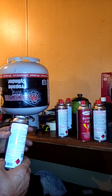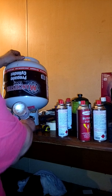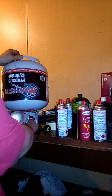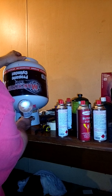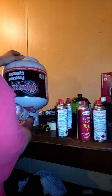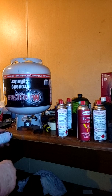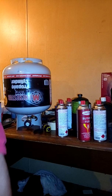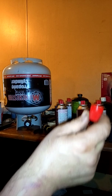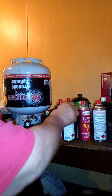Just bleed a little bit of air out because we're only going to put a little bit more to get to three hundred and thirty-three grams. This is going to be short — I think the big tank is getting low too. Let's cut it off. I'm going to say three twenty-five. Three hundred and thirty-six grams — that is perfect. Get my cap out of the drawer. Always put these in a secure location because it's easy to lose them, and you need to put them on when they're filled to protect the inlet.